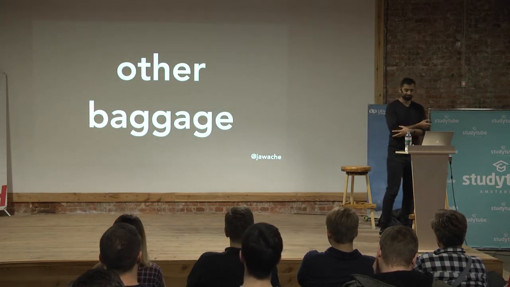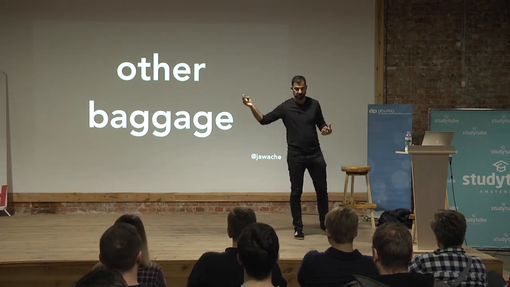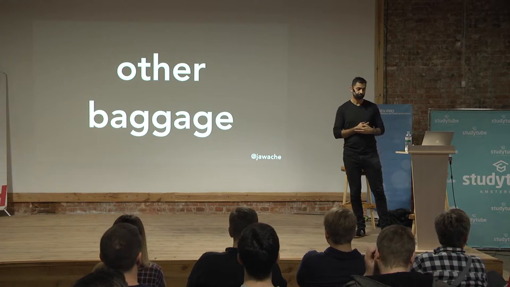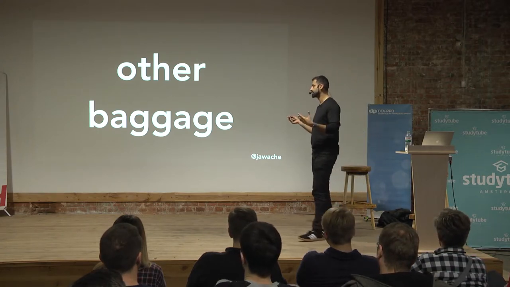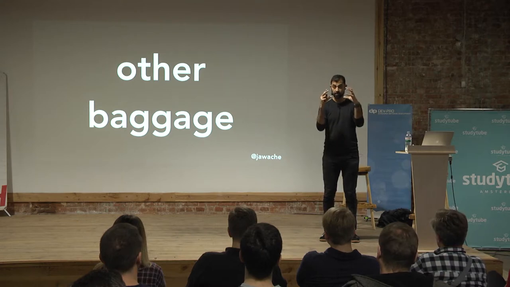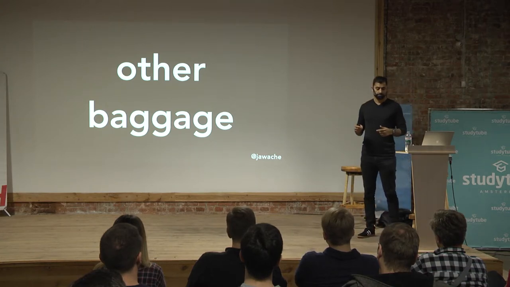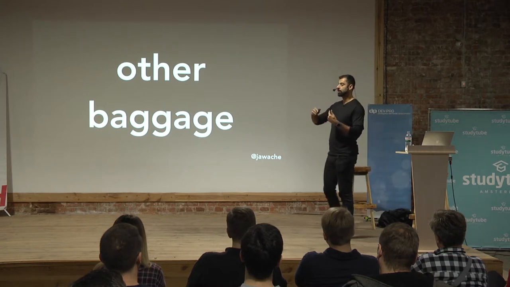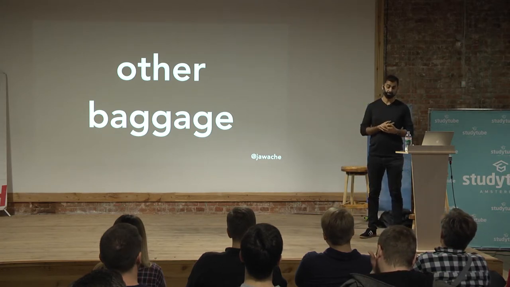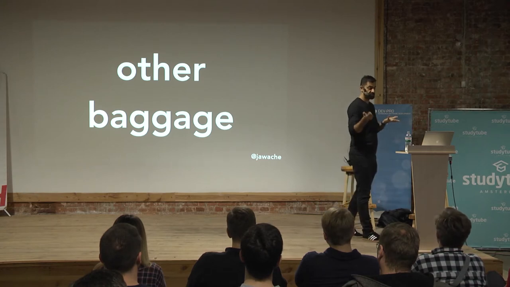So, other baggage. There's always other baggage to deal with. When you're migrating AngularJS to Angular, you're not just migrating AngularJS to Angular, you probably want to upgrade a whole bunch of other things from your old version to your new version. But in the hybrid, the official AngularJS migration strategy, we're creating one hybrid application. One JavaScript application. It's one, it's not two. Then slowly over time, we migrate each component from AngularJS to Angular. But how do you deal with all of the other dozens of third-party libraries that you're using? What happens when they get merged into hybrid mode? Well, nothing happens. You still have to use the same third-party modules.